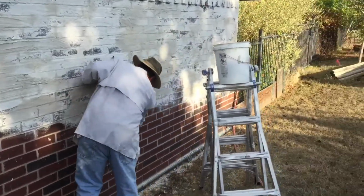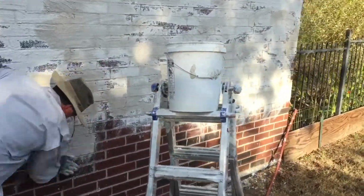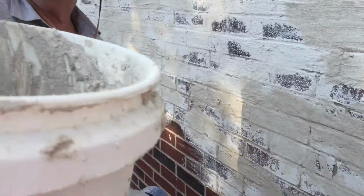Okay, so we have kind of figured out putting it on too thick and covering everything is not going to give us quite the look we want. We want more of the look that is down here. Like this. But we'll have to come back and cover some of the grout lines. But he has, what does your material look like when you... It's about like pancake dough.